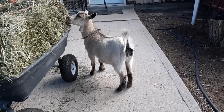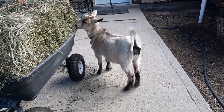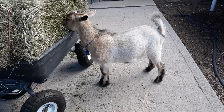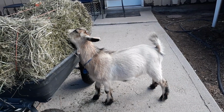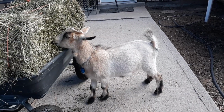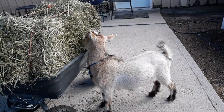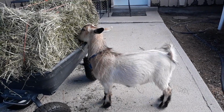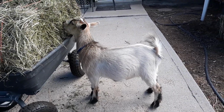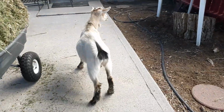Though in part, my goats are spoiled, and I do give them what they want, because they're my babies. They're my pets. They're not money makers for me. But they never eat metal or paper. I have seen one of them pick up a cigar, but tobacco is a natural leaf, so I did take it away from them, don't worry. But I now have to be careful to keep my cigar ashtray up where they can't reach it. Like I've got one up there in the middle of that table and they can't reach it.